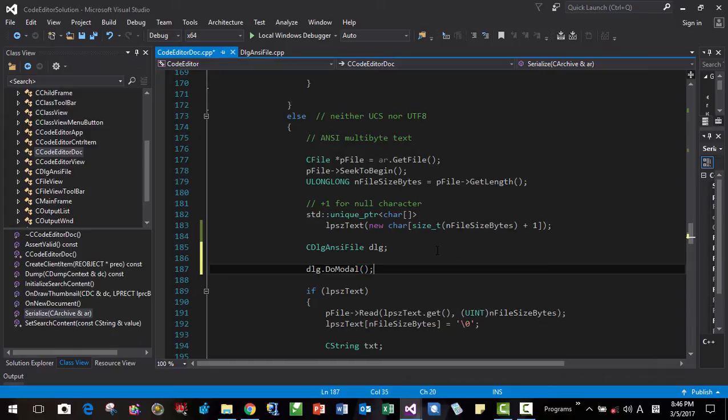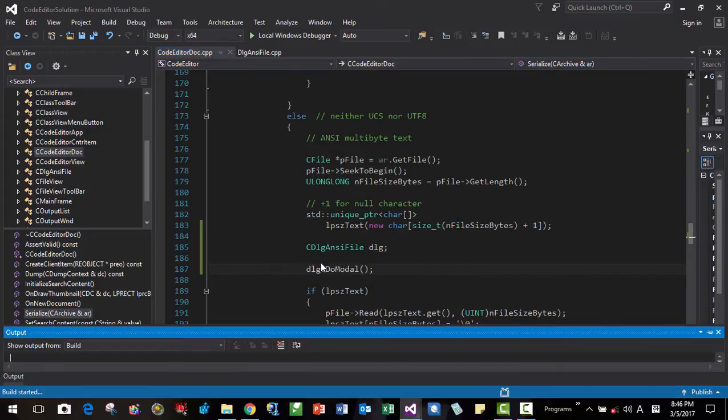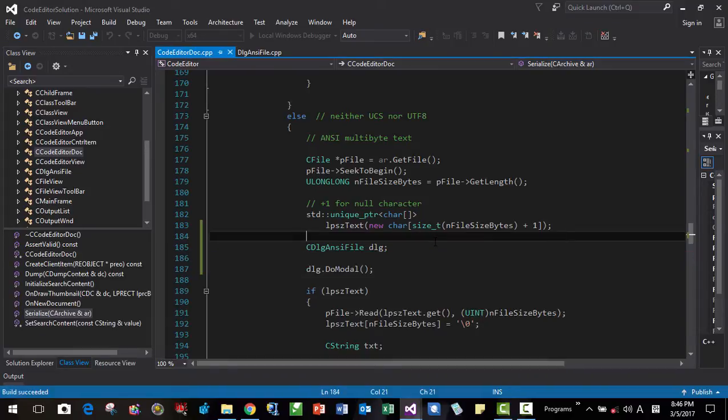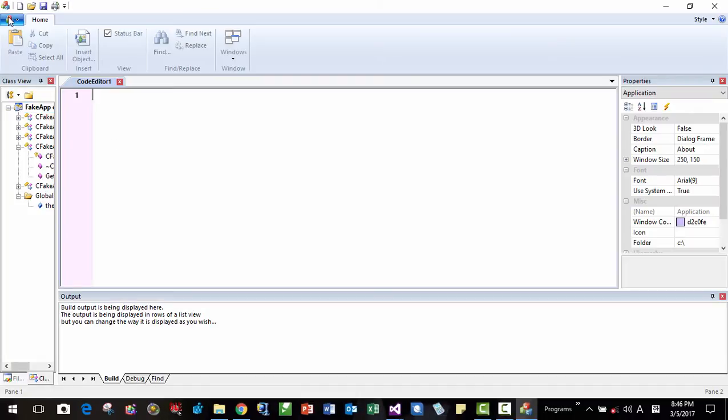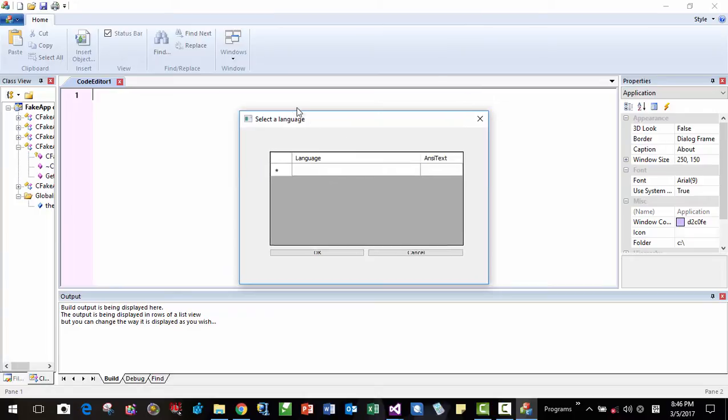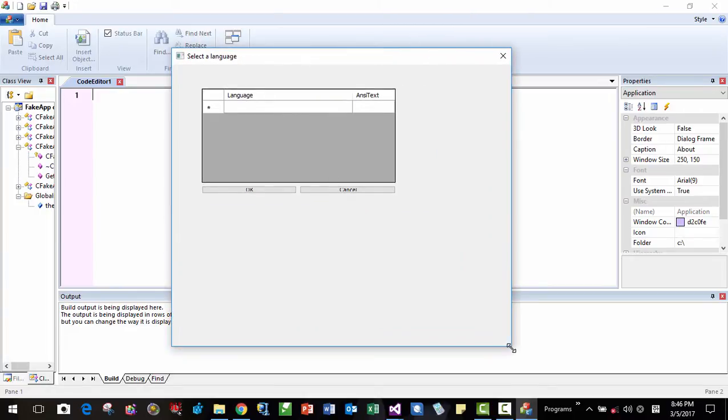Okay, now let's build and run. Open. Okay, we have this dialog box now.